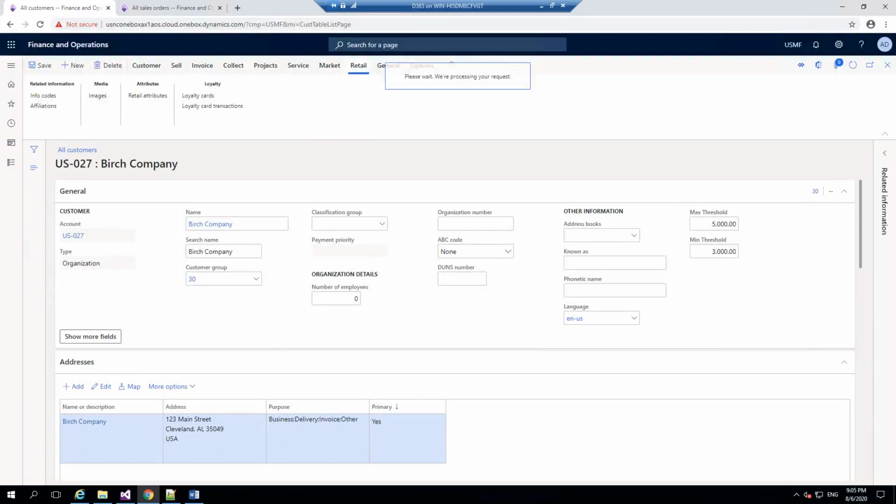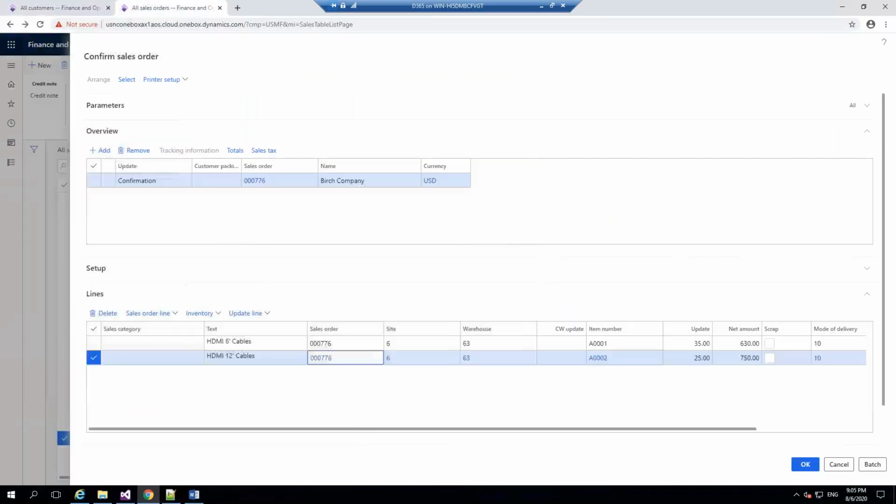Okay, I have updated the minimum threshold. And even if I update this minimum threshold only to save, this is taking this much time. Okay, and then click on the OK button for confirmation.